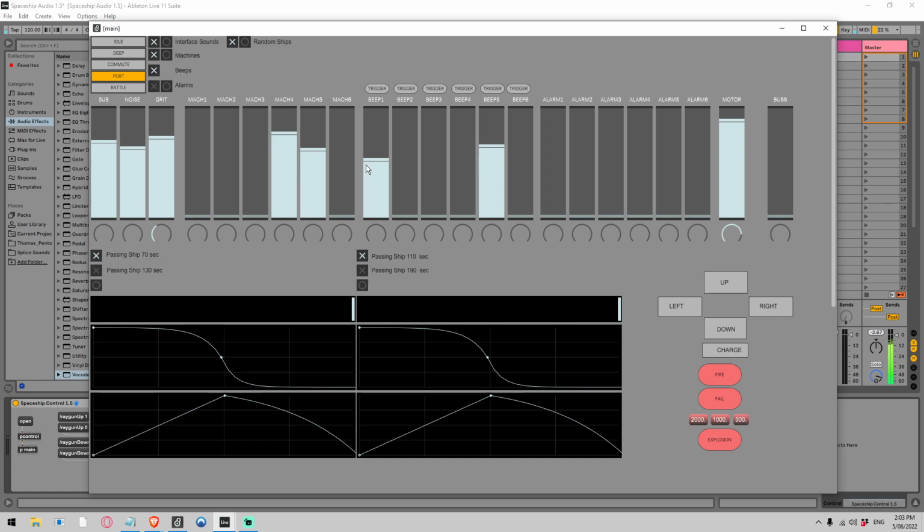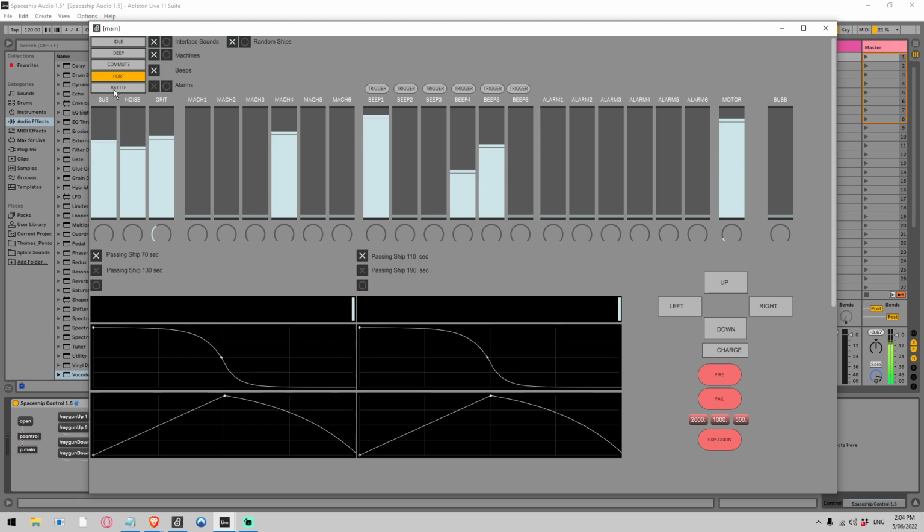Yeah, and all the beeps and stuff happen more quickly. There's quite a lot of little interface sounds that you can hear. There we go. All these cool little things going on, which I think is pretty neat. And you'll see that the flybys of the ships pass more frequently. And by the way, I'm just completely pretending that you can hear stuff in space, but I'm quite happy to be ignorant to that fact, because otherwise this project would just be silence. Well, maybe the inside of the ship wouldn't, but anyway.